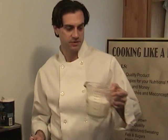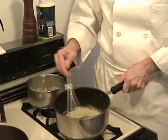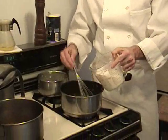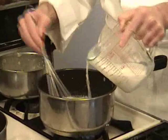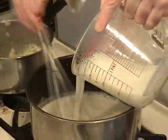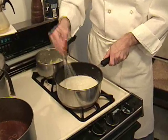Our fourth sauce today is béchamel. For this I'm going to need two cups of scalded milk. In this skillet I have a roux of one and a half tablespoons butter and one and a half tablespoons flour. All I need to do is add my scalded milk gradually, bring it to the boil, and this sauce is done. It's important that you bring it to the full boil because only at that point will you be getting the full force of your thickening agent. We now have a rapid boil, and you can see our sauce has reached the consistency that we're looking for.